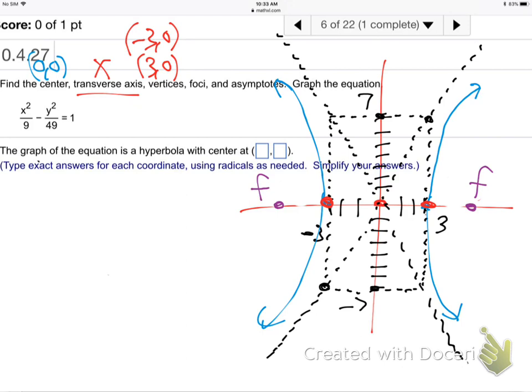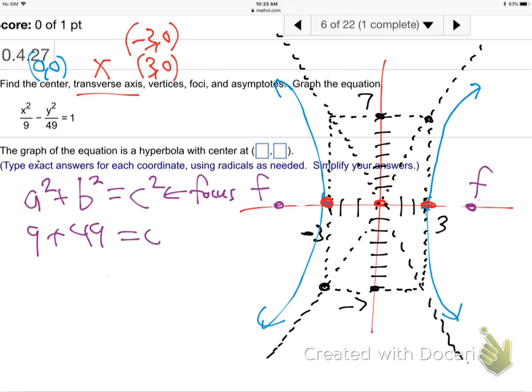And you find the focus points by the focus equation. A squared, this will be plus, plus b squared equals c squared. And that'll be the focus. So can you do that real quick? So two focus points, like that. And so we've got to find the c. Now how do we find the c? That is a squared plus b squared, so you just go 9 plus 49. Doesn't matter the order or anything because they're added, so we don't have to sweat it. What's that? 58 is c squared.